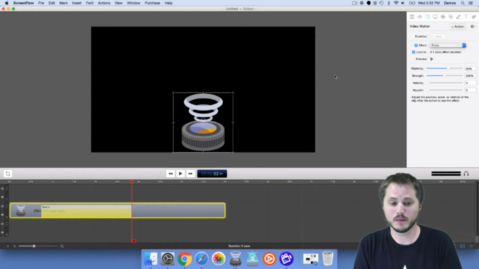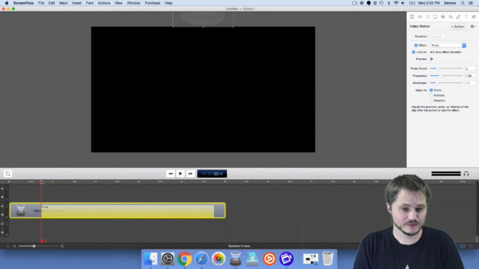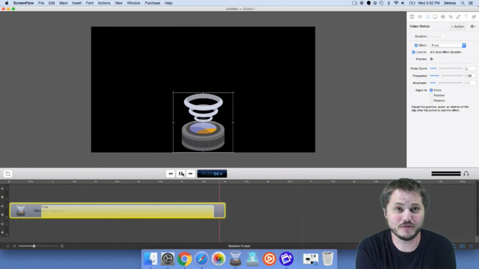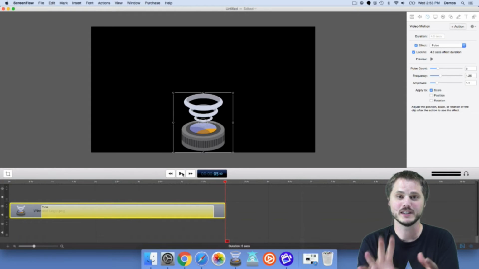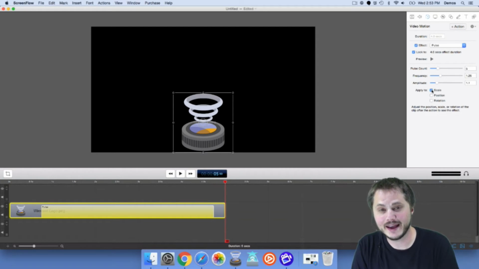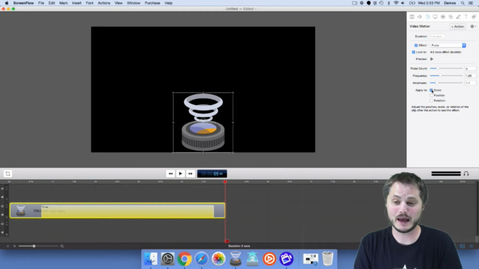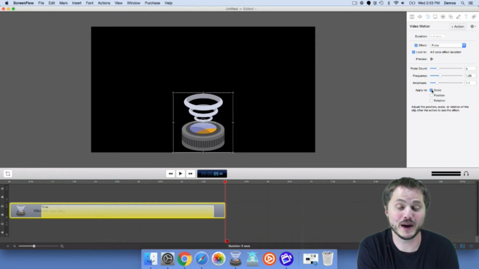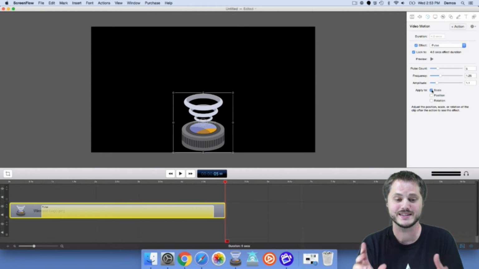All right, finally, let's talk about pulse. All right, so this time it's still falling from the top to the bottom, just like we told it to, but the whole time it's pulsing in different sizes. And so the scale is pulsing. Now, that may not be the effect you're going for, right? That might be better for something that's in position. When we change from the top of the screen to the bottom of the screen, pulse may not be the right effect for this type of motion. It might be something much better applied to an object that's staying still.